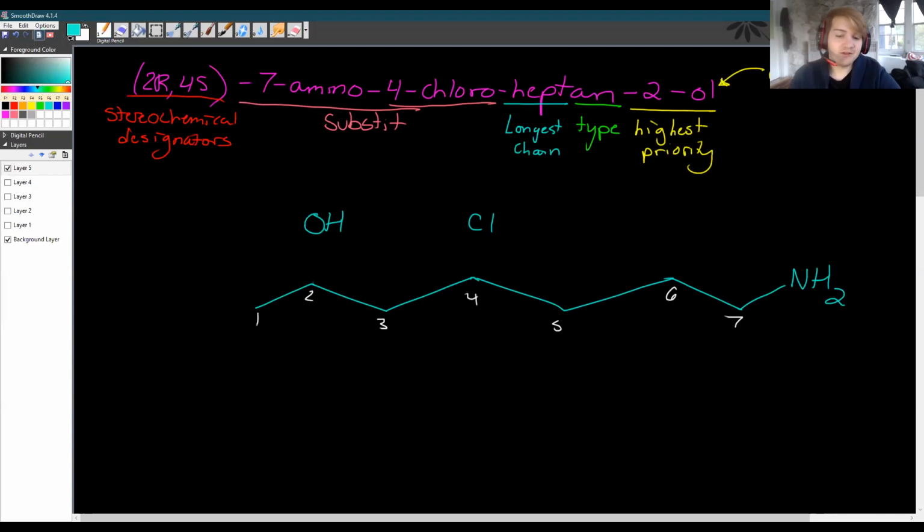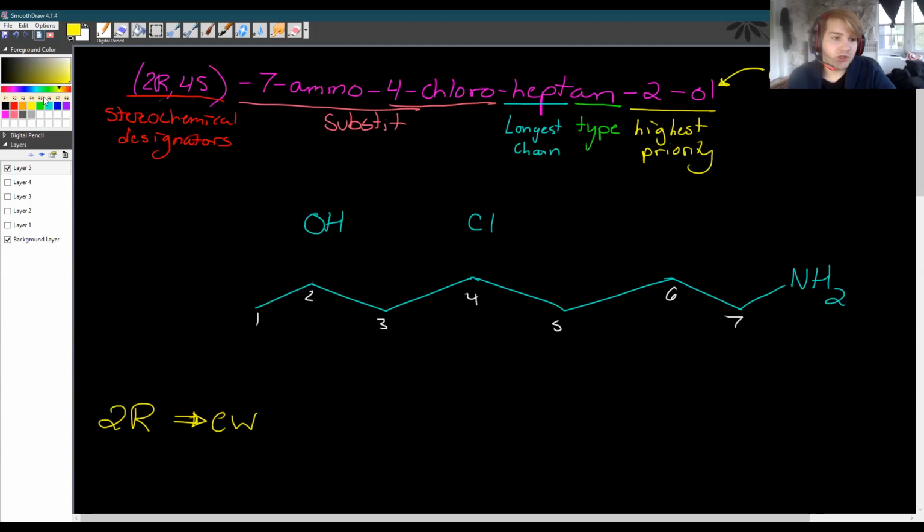Okay. So what did we do? Step one, we drew the molecule. Step two, we erased the stereochemical bonds. And then step three, we're going to determine, basically take the reverse of what we've done previously when we were naming the molecule or finding the rotation. So what do we have? We have 2R, right? So what does R mean? R means a clockwise rotation.